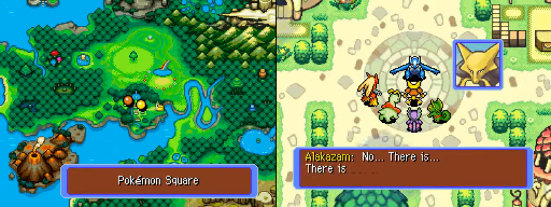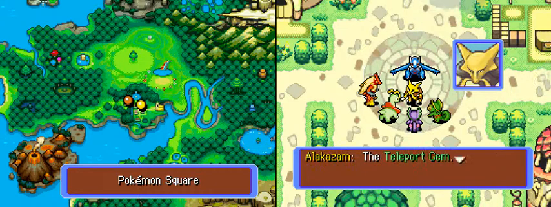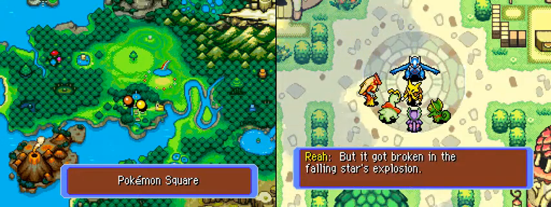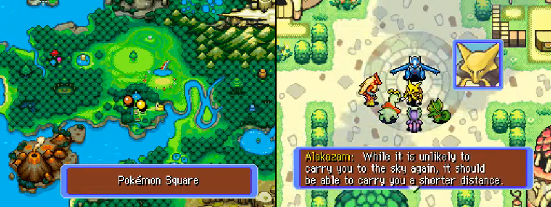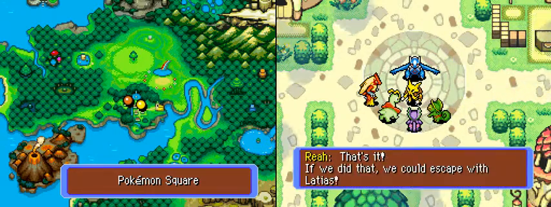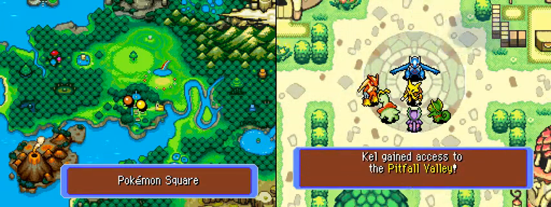No. There is but one possible way. You can? How? You already have the means in your possession. The teleport gem. Use that. The teleport gem? The one we used to get up to the sky where Rayquaza lives? But it got broken in the falling star's explosion. Well, it is unlikely to carry you to the sky again. It should be able to carry you a shorter distance. If you were to use the teleport gem from deep within the Pitfall Valley. That's it! If we did that, we could escape with Latias. Kel, this is a rescue that only we can do. Let's go get Latias. Dungeon unlocked!